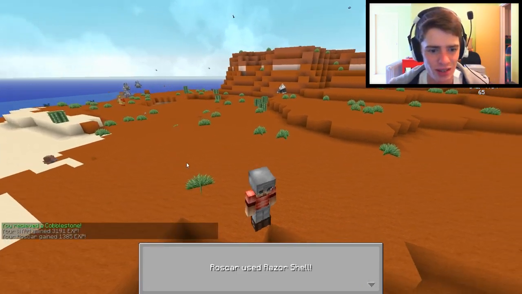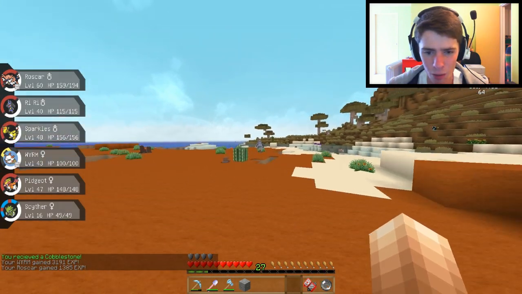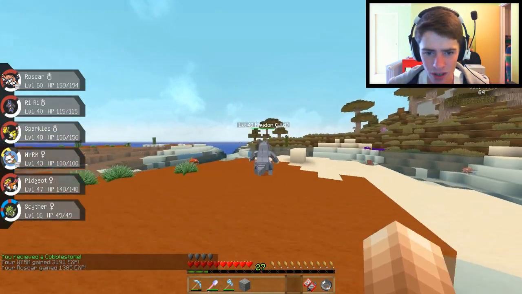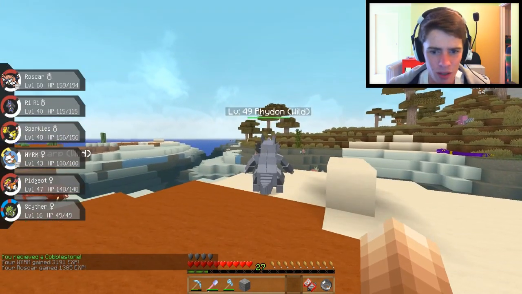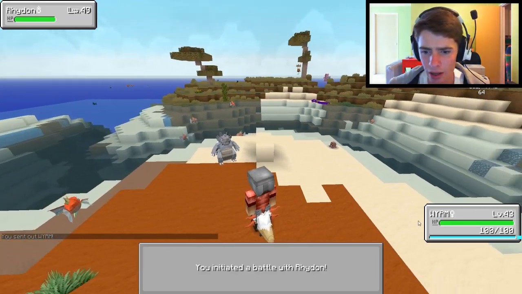Let's go Razor Shell. Yes, good. I healed up. Nice. He's down. Wormy got a level. Hello, boy. Hello, Rhydon. How you doing? It was the Mesa Biome. Yeah, this is a Mesa Biome. I'll quickly check again, because I got it up still, I think.